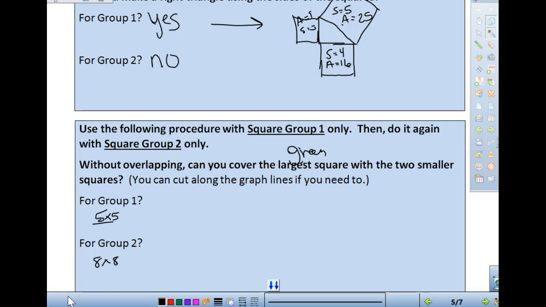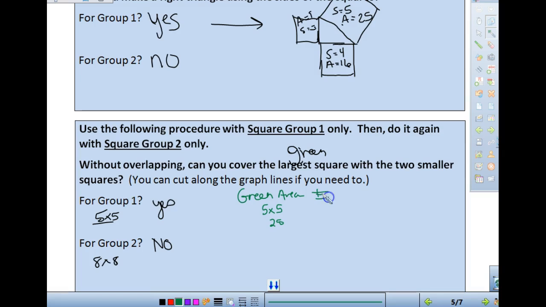All right, so we said yes to this. Group 1 was a yes. And group 2, you guys definitely said no. And here's what we were looking at, okay? So this is on that part, and some of you might have taped. So where we wrote this yes and no on that top half, I want you to put the green area. What was our green area of our first group? 5 by 5, 25, right?